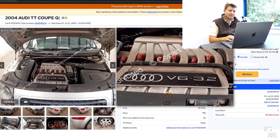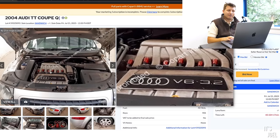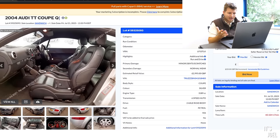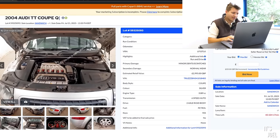Everyone says that the 1.8 225 BAM is the one to have because you're essentially 15 horsepower off the V6, but you're saving all that weight from not having the extra two cylinders, and thus it just handles much better. But there's something about the V6 that I do fancy. It's such a great engine. Obviously, it's what they have in the R32, and I bet it's going to sound a lot better than the 1.8 as well, isn't it?